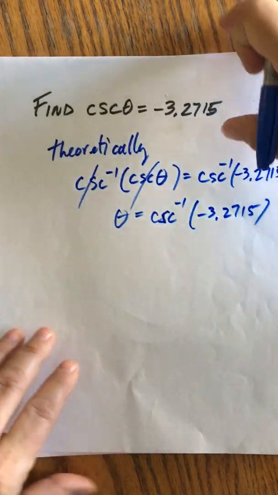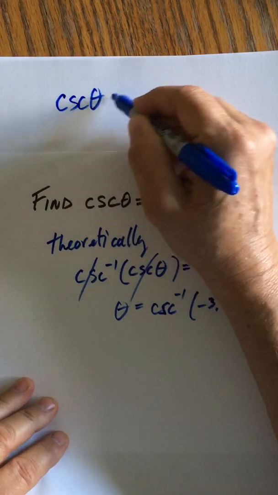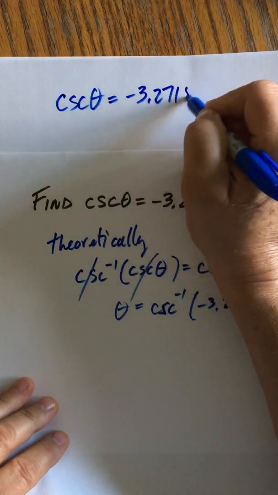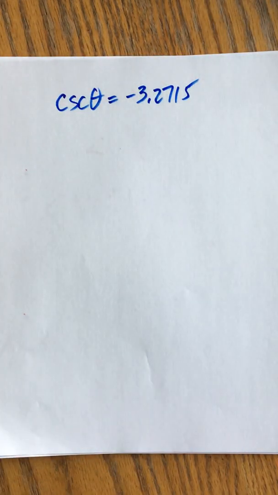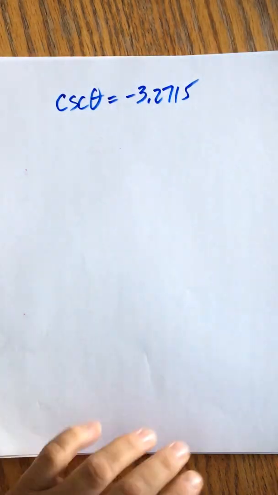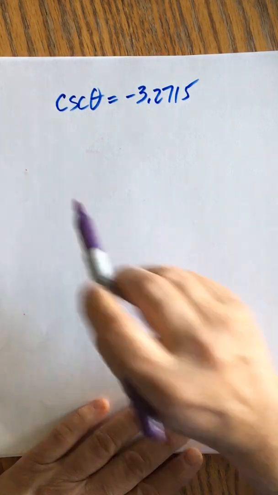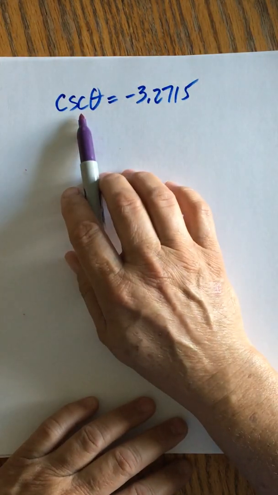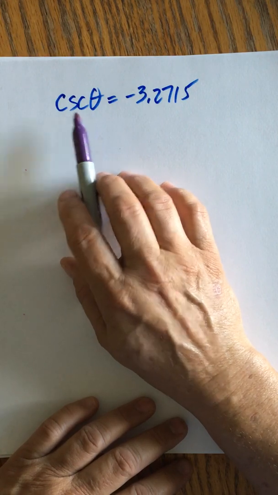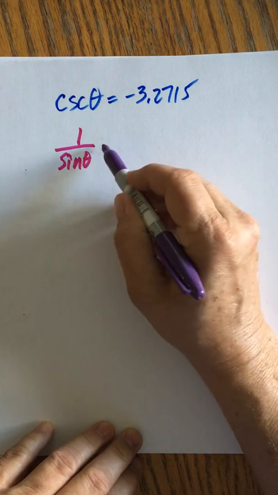All right, so let me rewrite it here. Okay, and what I'm going to do is work with the definition of cosecant. Now, when I say that, remember the buttons that I have on my calculator are sine, cosine, and tangent, and then their inverses. So I've got to work with sine, cosine, and tangent. So those are the only buttons I can work with. So I know that this cosecant of an angle is the reciprocal of sine. So I'm going to say, well, that's by definition 1 over sine of the angle.